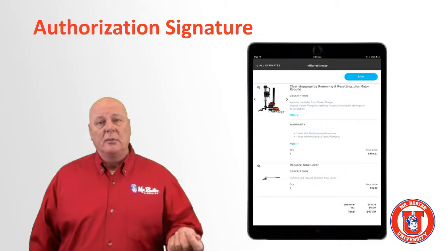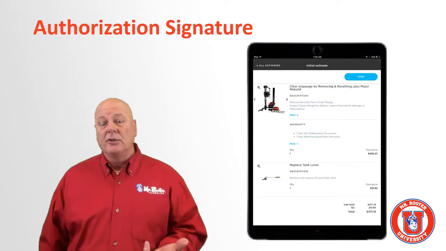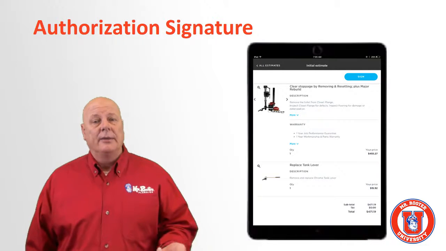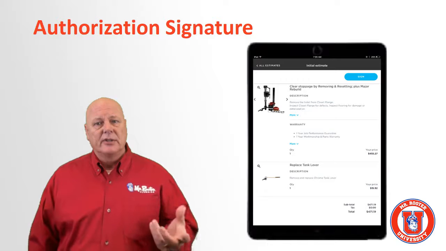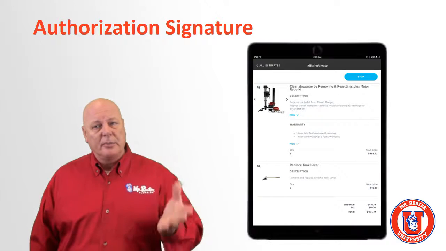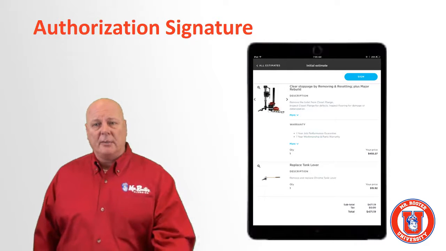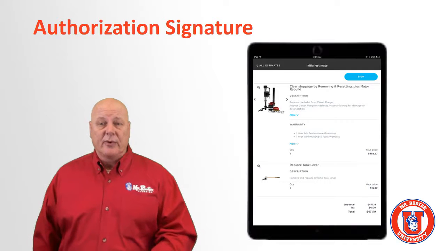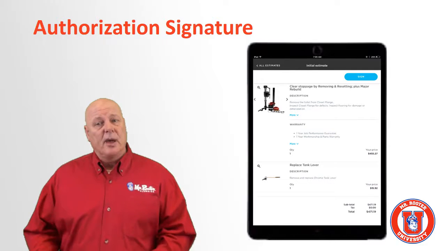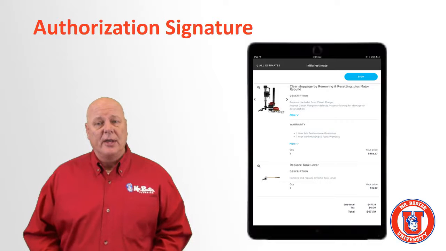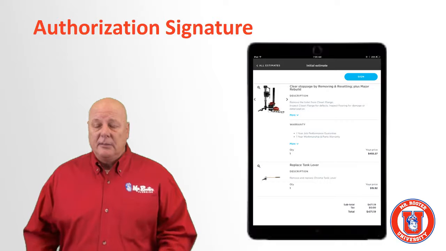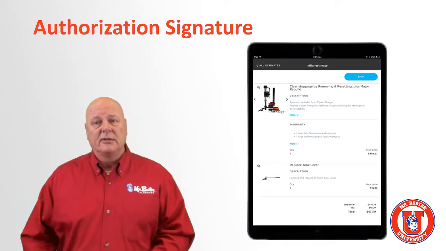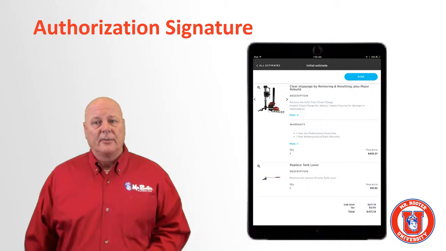Here you can review one more time if it's necessary exactly what you're going to do and ask for the signature. The most important thing you can do is ask for the authorization signature. Select Sign and the signature block will appear. Hand the customer the iPad. Hand them a stylus, and we prefer that rather than a finger. Just remember, the customer knows what we do for a living, and our iPad should always be immaculately clean. Make sure that you use a stylus when asking the customer for a signature.